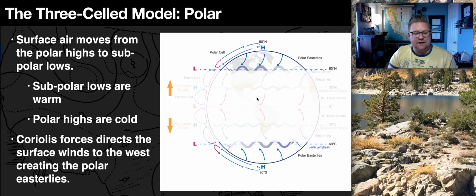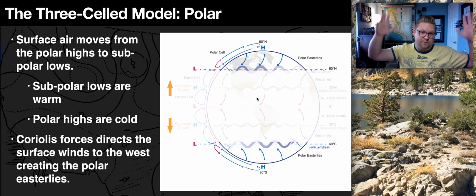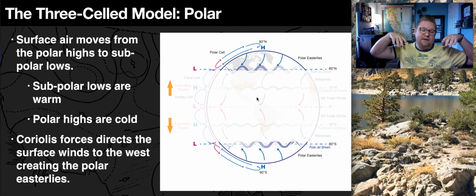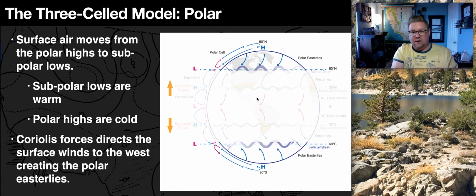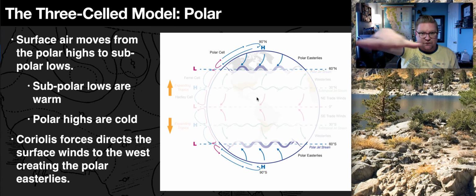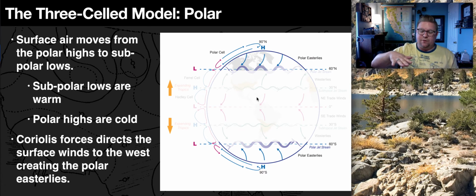There was a great video done by a bunch of guys. They took huge swimming pools, those big backyard above-ground swimming pools, put them on stilts, and filled them with water and food coloring. They did one in the northern hemisphere, one in the southern hemisphere, pulled a plug out of the middle, and did not agitate or move any of the water. They wanted it to drain on its own. And they found that because it had such a large surface area, you did actually see that motion in the northern hemisphere of it moving clockwise, or to the right, and then counterclockwise in the southern hemisphere.